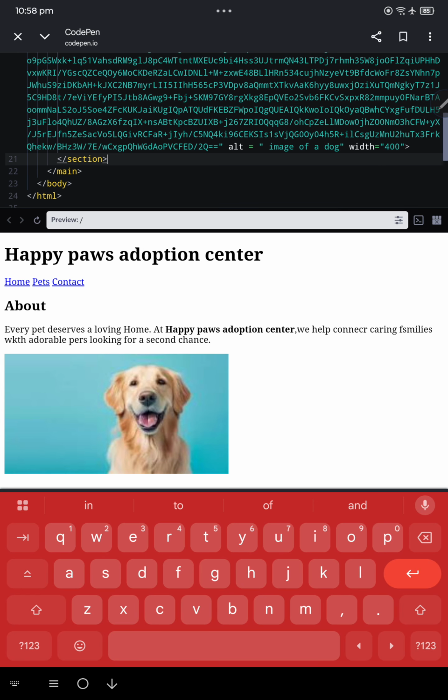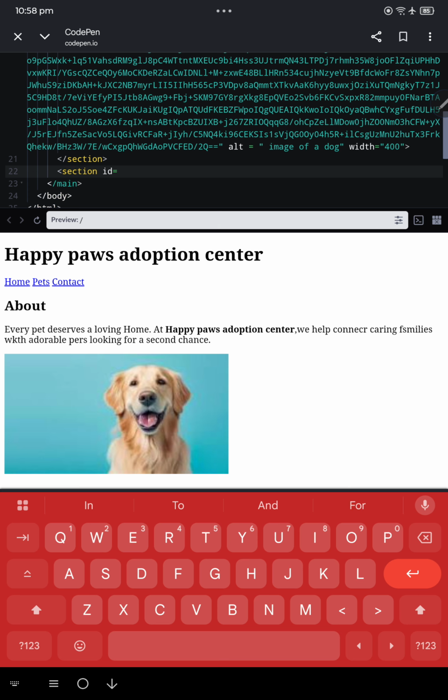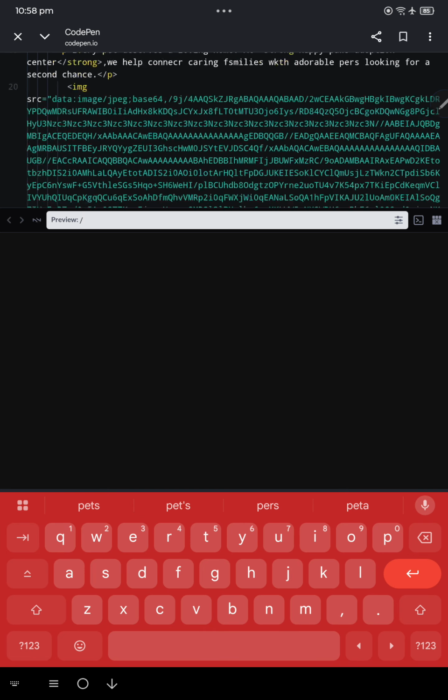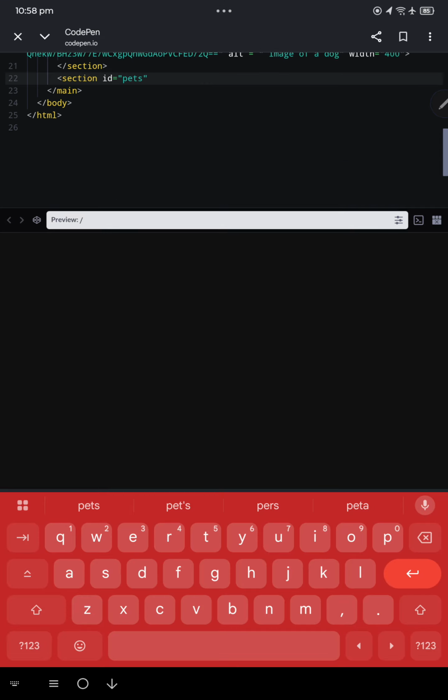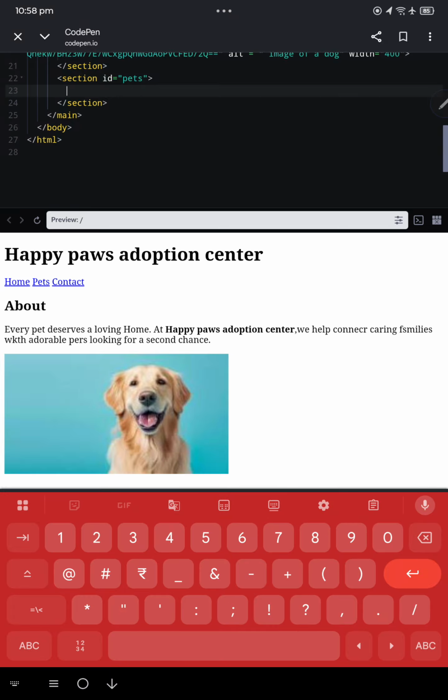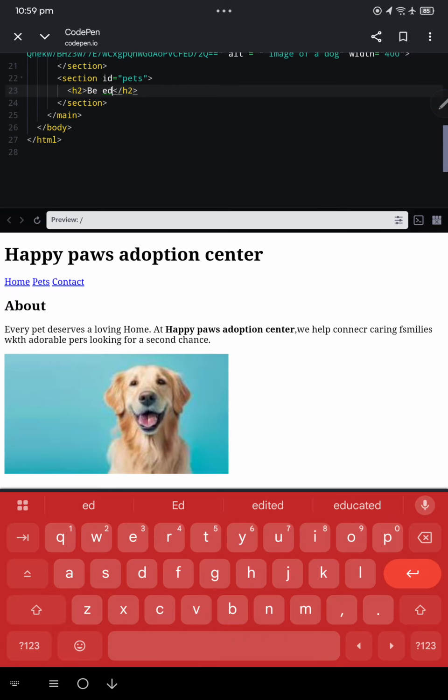Next, I will open another section that is of pets. Section id equals pets, if that's what I've given. And here I will first write an h2 heading saying pets.